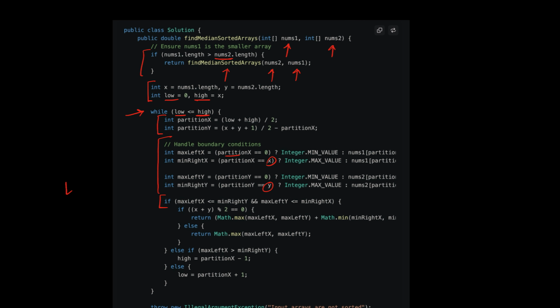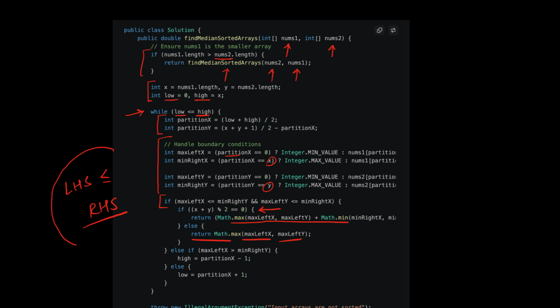If the partitions are placed correctly, the max of the left hand side for array 1 should always be less than or equal to the minimum of the second array, that is nums2, and vice versa. That is, the max of nums2 on the left hand side should be less than or equal to the minimum of the right hand side of nums1. If both of the conditions are satisfied, it means that we have the right partition. So based on the total number of elements being even or odd, we can calculate the median.